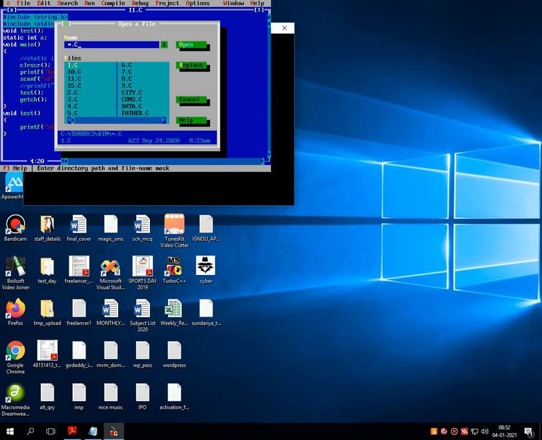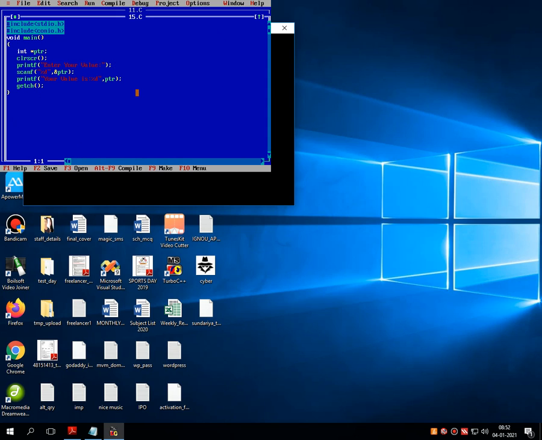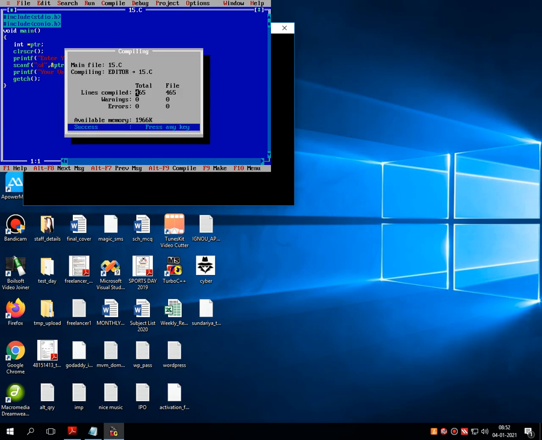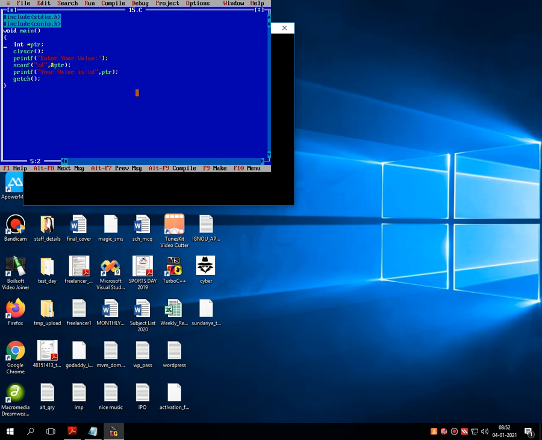Open that particular program called 15.c. This is the code. Now what I am doing is I am just changing the name of inputted variable, like int *a, int *b. This is the second pointer variable that I have declared. Then enter your first value, which stores inside the variable called a.